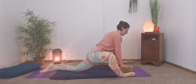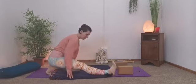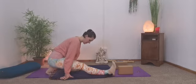Lovely. Taking last breath in here. Nice. And moving onto the front heel and sitting on your back heel, stretching your toes in here. Both toes, so the toes of the front leg towards the ceiling and sitting on the back toes in here. So it's a nice toe stretch as well.